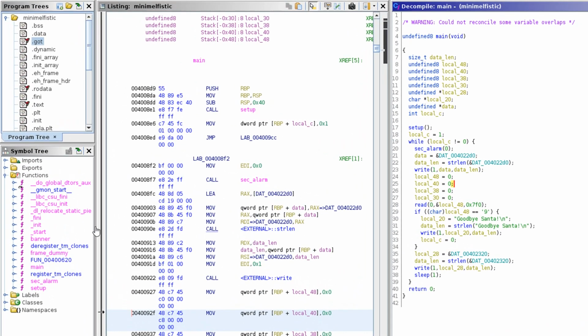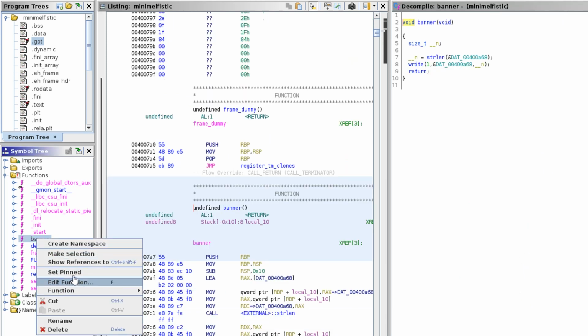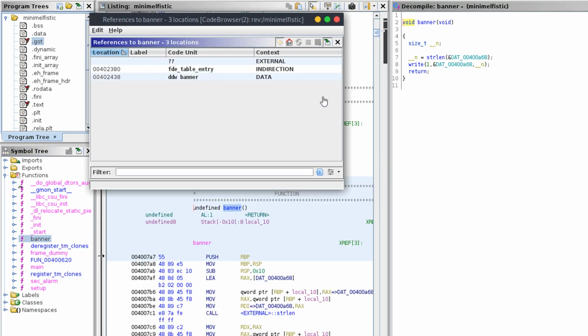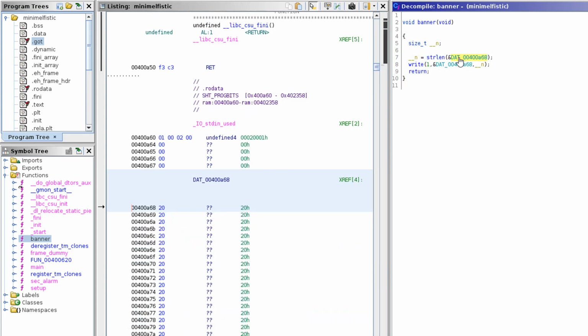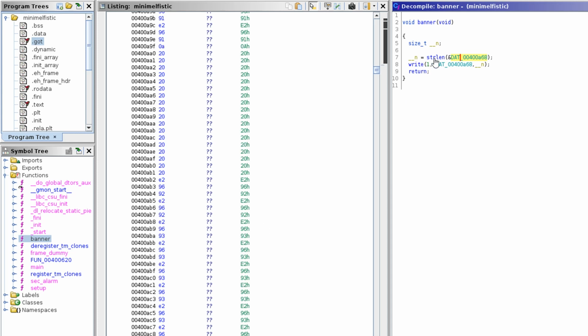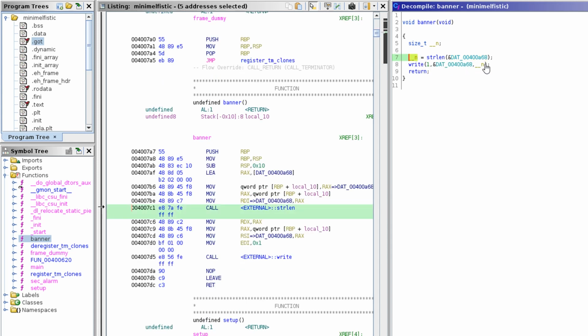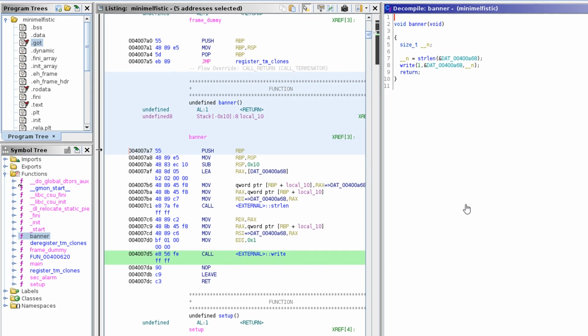but if we go back to our code, we have this banner function which we're used to seeing in all these challenges, and I normally ignore it because it's normally just printing out the banner and doing nothing else. But in this case, if we right click it and go to show references to, we'll find that it's never actually called, so it never actually prints the banner. If we have a look at the banner here, all it's doing is it gets the string length of this variable here in the data section, it sets that to n, and then it's going to call write with the file descriptor 1, so it's writing the banner into the terminal, but it's never actually called.